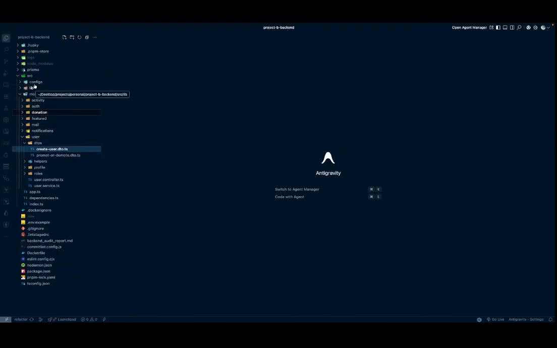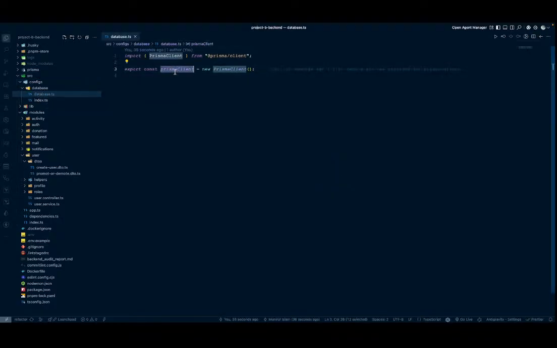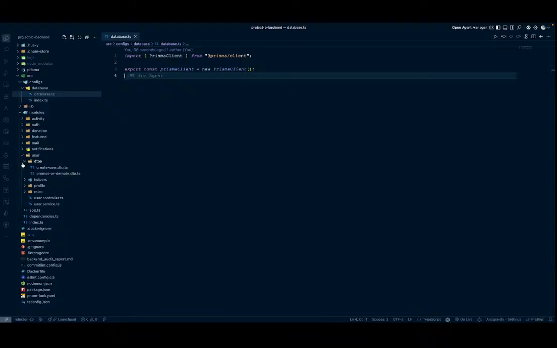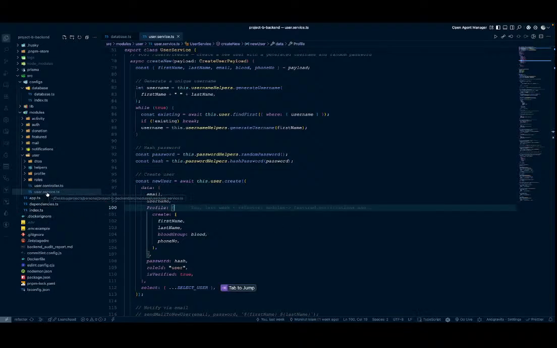We're talking about how we cannot directly expose this Prisma client everywhere. This is a bad practice. So I told you that we need to use services to do database operations.